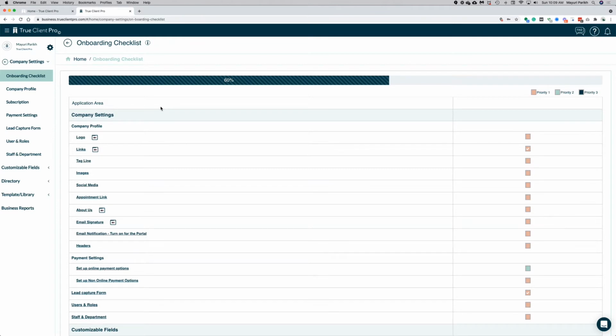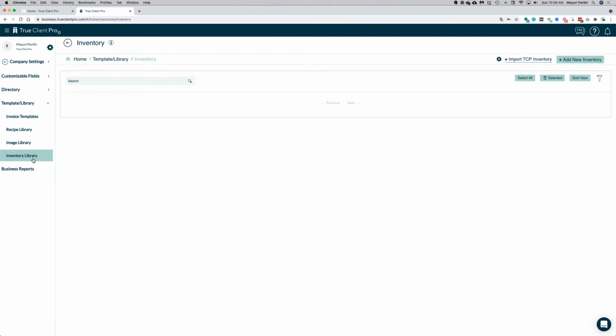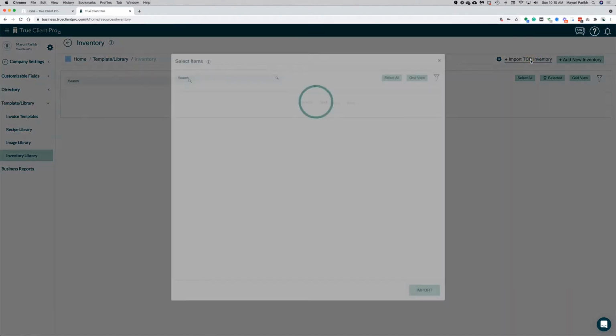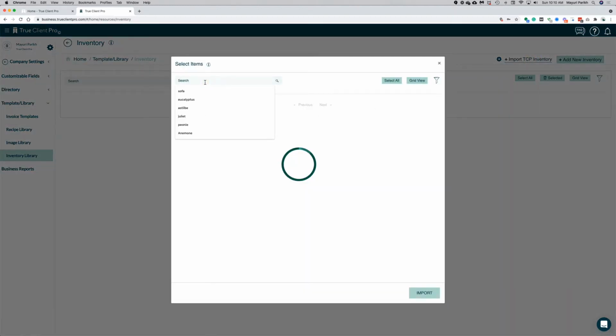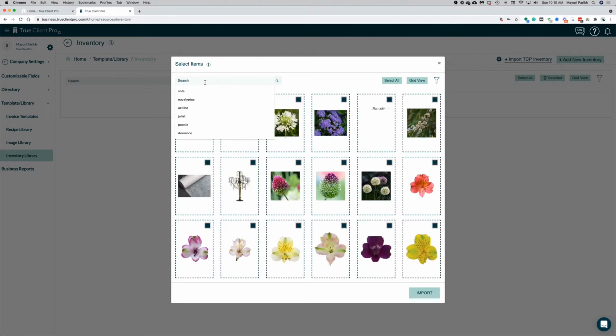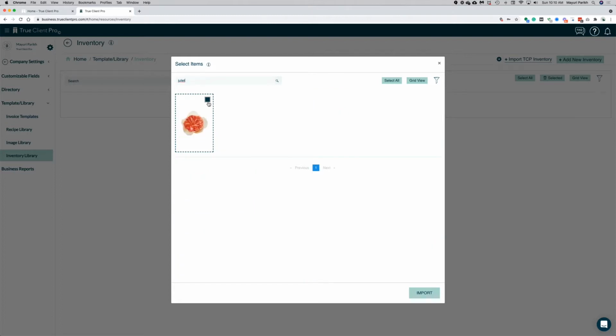Okay, so the first thing we're going to do before I start giving you any instruction, for the sake of inventory being imported, we're going to go to Inventory Library and we're going to start importing a few items. When you get in, this is going to be blank. What I want you to do with Sarah is click on Import TCP Inventory. Here, we're going to look at the PDF sheet that Sarah had given you guys for the recipe items and then start adding item name one at a time and click on it. You don't have to click import right away. You can backspace it and then you can just add.